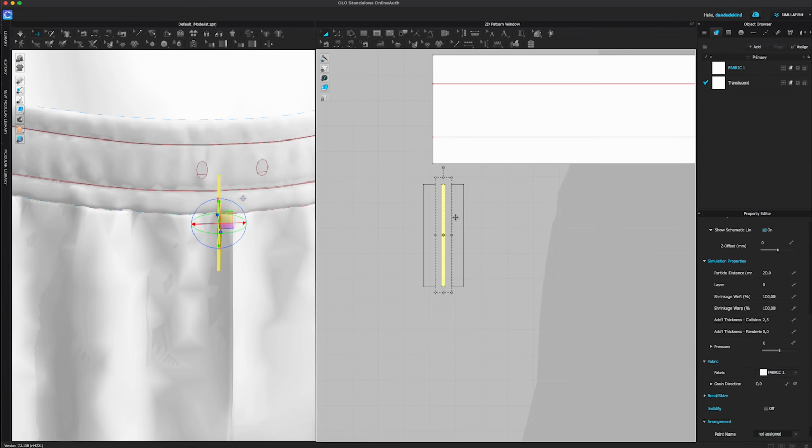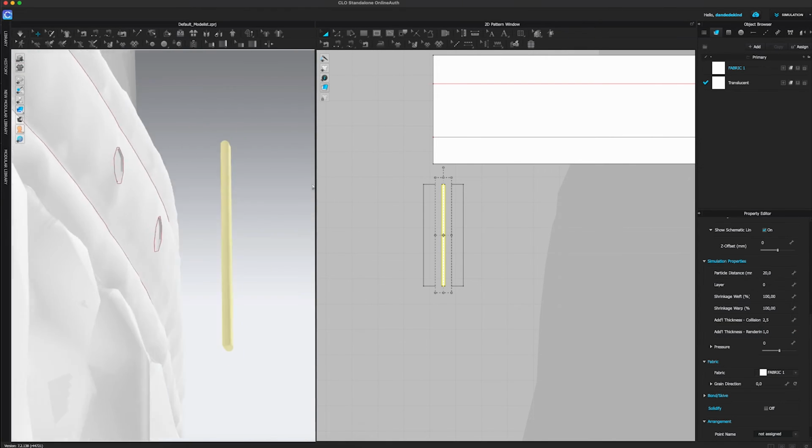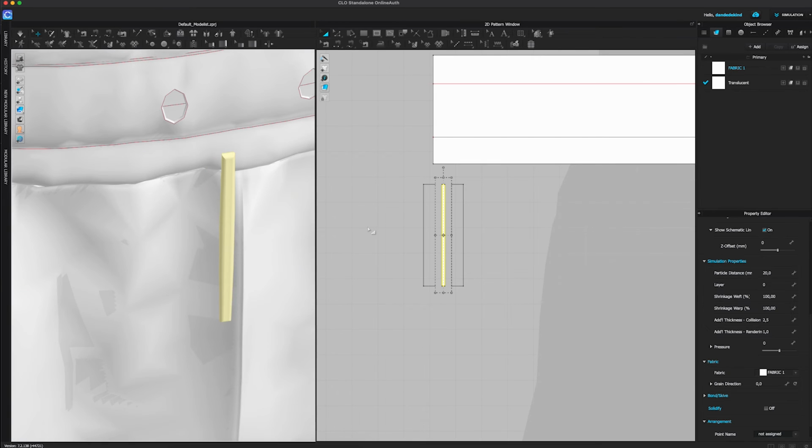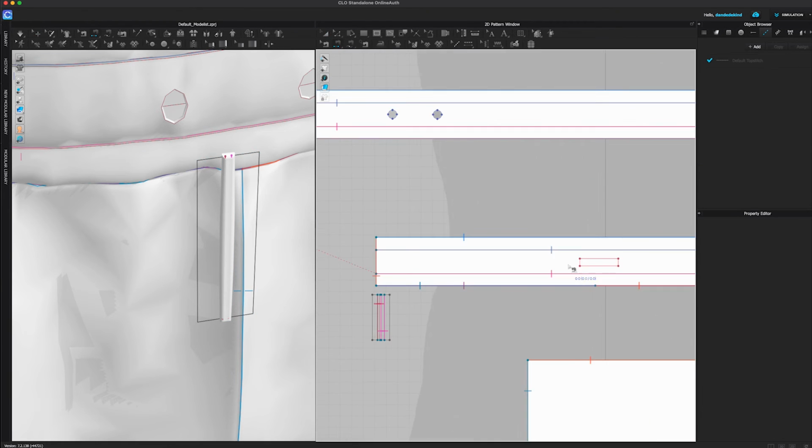In the property panels, we can go down to the thickness renderer and set this to 1. And then we can go up to thick textures and hit, bam, just like that. We have a nice thick texture. So from here we can sew the top of this to our internal waistband by using M or the free sewing tool. I'm going to go like that, shift and drag this across.